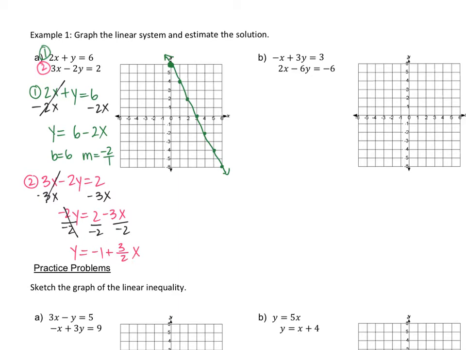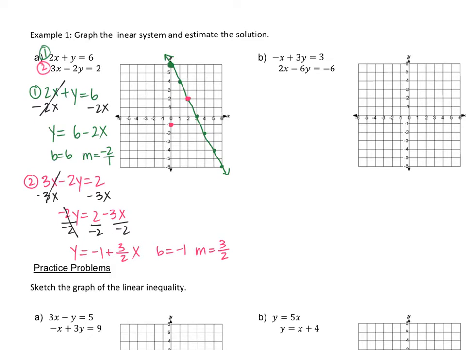All right, so we can see here my y-intercept is at negative 1, and my slope here is 3 over 2. So if I plot this on the y-axis, I'm going to plot it right there at negative 1, and my slope here is going up by 3 and over 2. And so notice when I do that, I hit it right there.